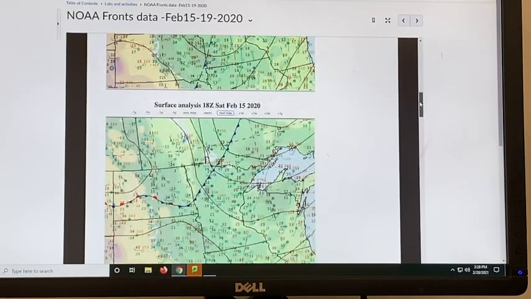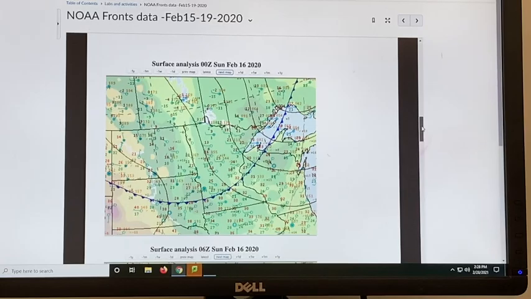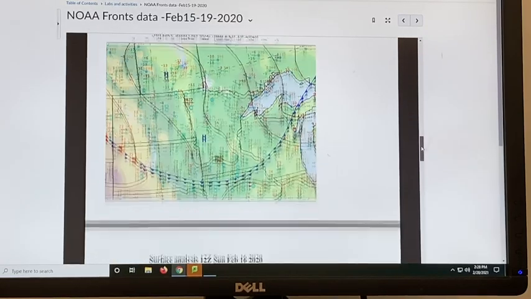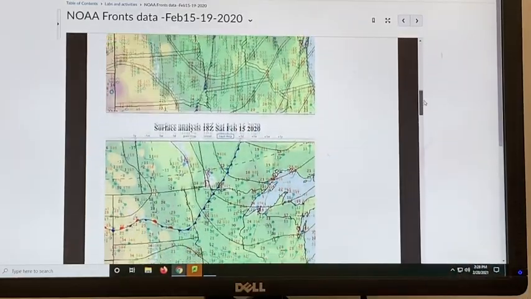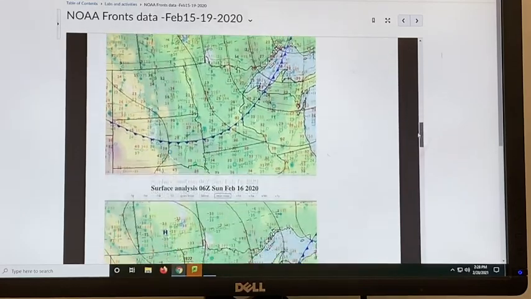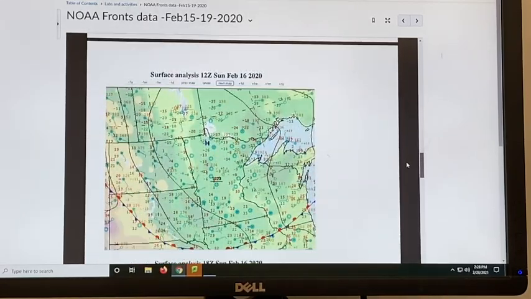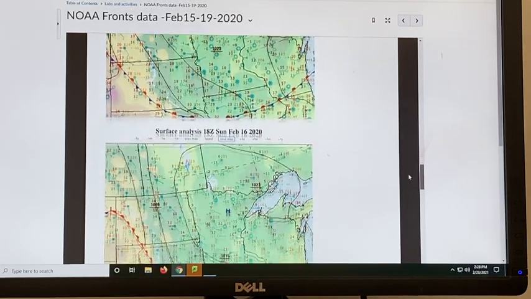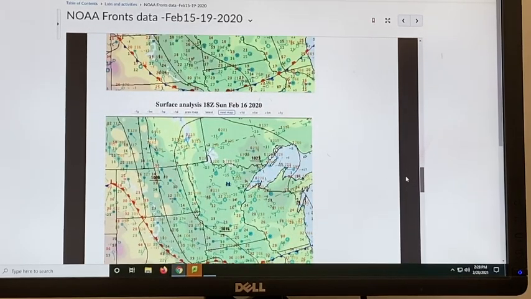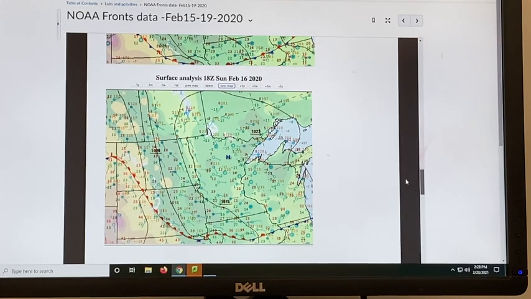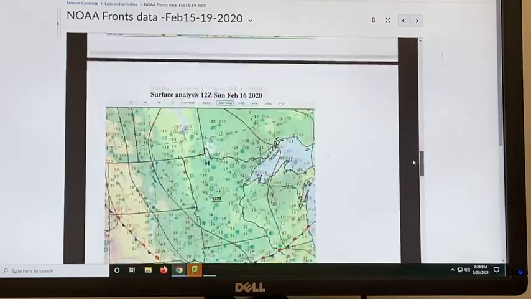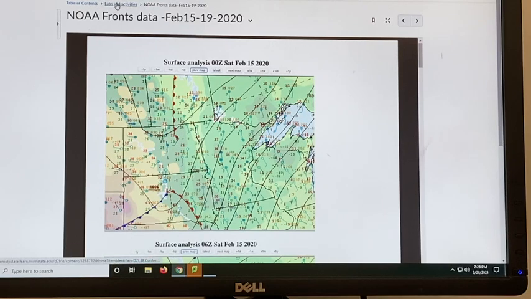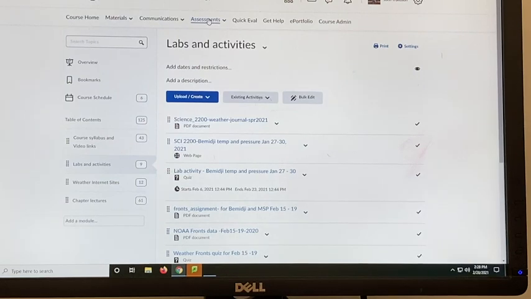So those are the different slides. You just go through on the handout, and this is described. Again, you can see how this cold front moves in a southeast direction, and you can see how the temperature changes significantly. This is very similar to what we had just last week or 2 weeks ago. Here in Bemidji, same kind of thing. A big cold front came through and such. So that's the lab. And then the link is under quizzes.